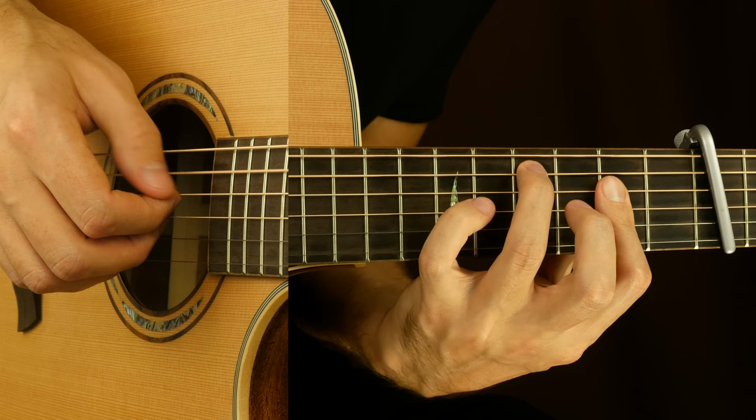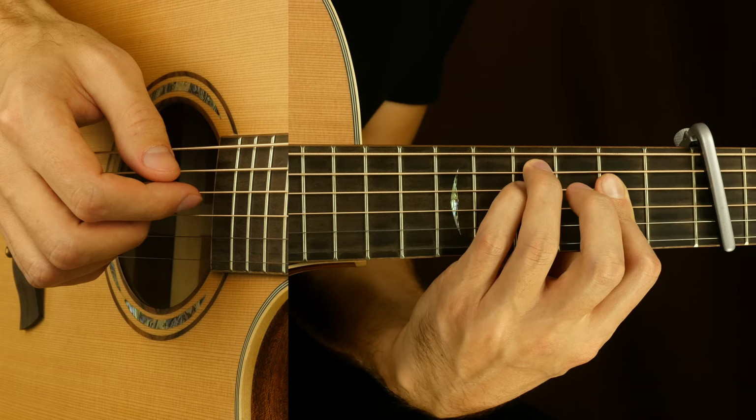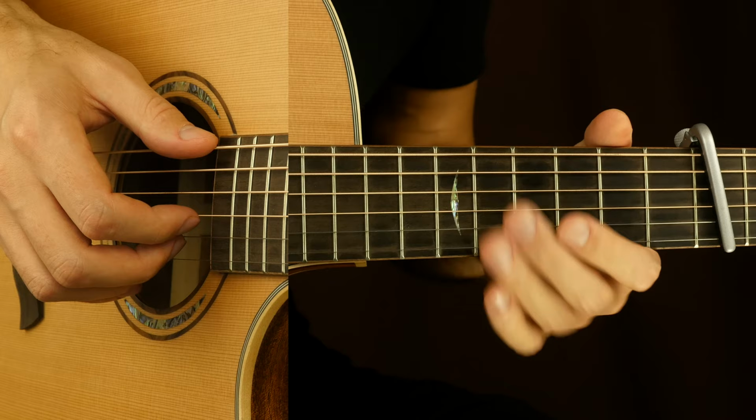Again. And then we move our pinky to the 4th fret. And here we play the 4th string. Let's play it again. Let's play from the start.